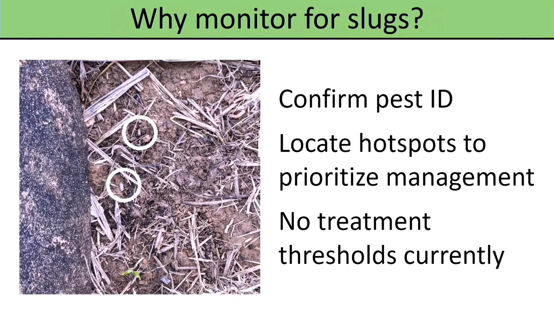So maybe you have a really sluggy field. Perhaps you plant a different field first and come back when the weather's a little bit warmer in that field. And then we don't have any treatment thresholds currently for managing slugs. I just want to show you here, this is a shelter trap, which I'll get into how you make in a minute. And underneath it, you can see some slugs. So this is one of the ways that we can monitor for slugs.